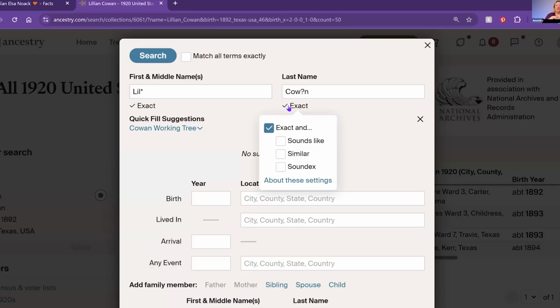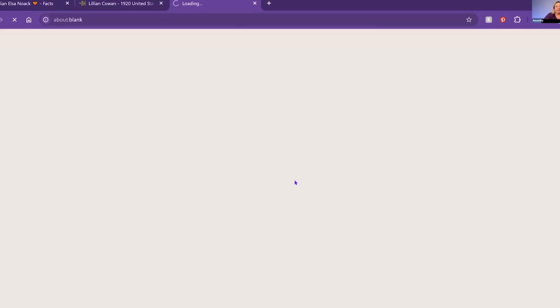Now, if you forget what I'm sharing with you right now, I hope you'll remember this. When you're using the filters on any of the search forms on Ancestry, and there are tens of thousands of different search forms on Ancestry, 1 for every database, when you're using the search forms in the name field and you go to mark exact, you get this little pop-up window. In that pop-up window is a link that says about these settings.